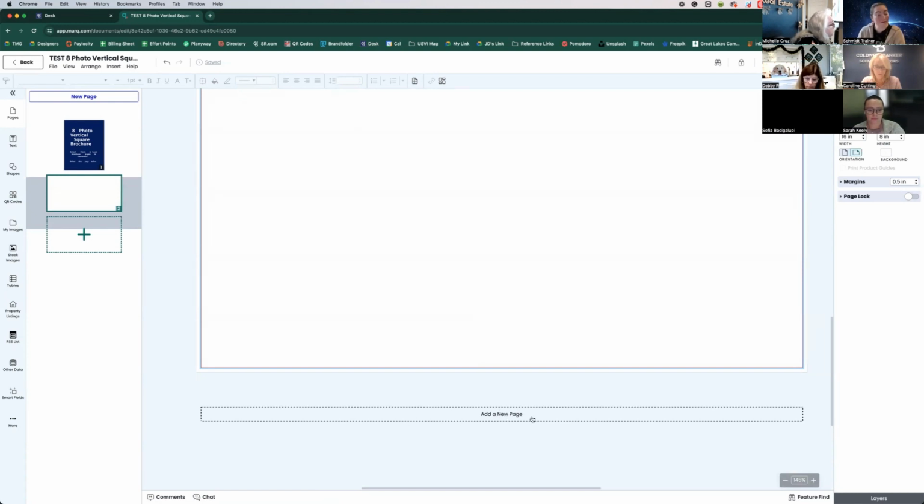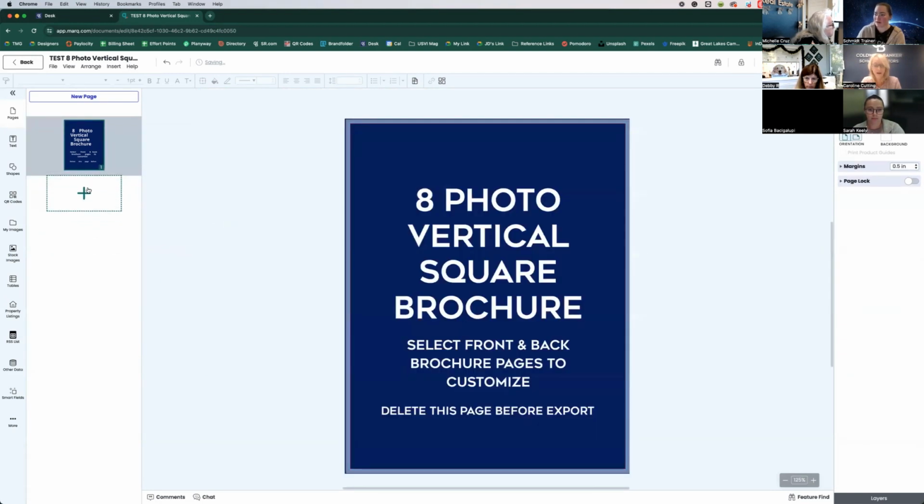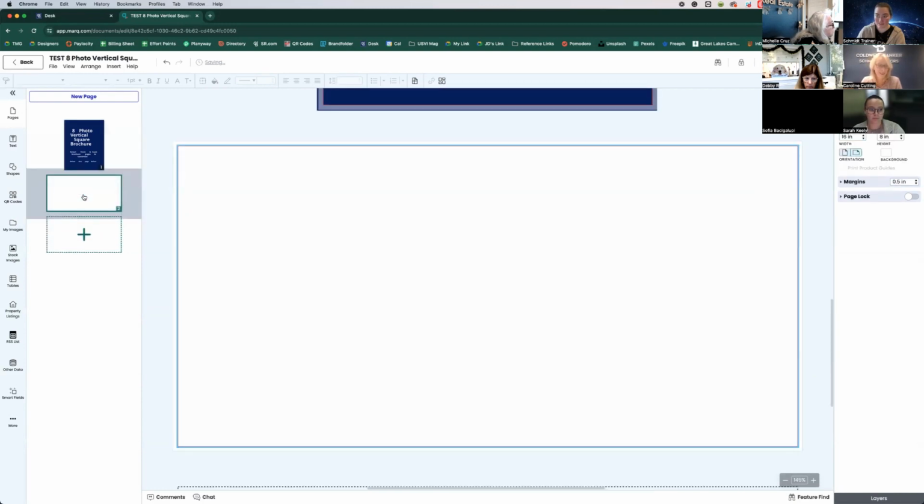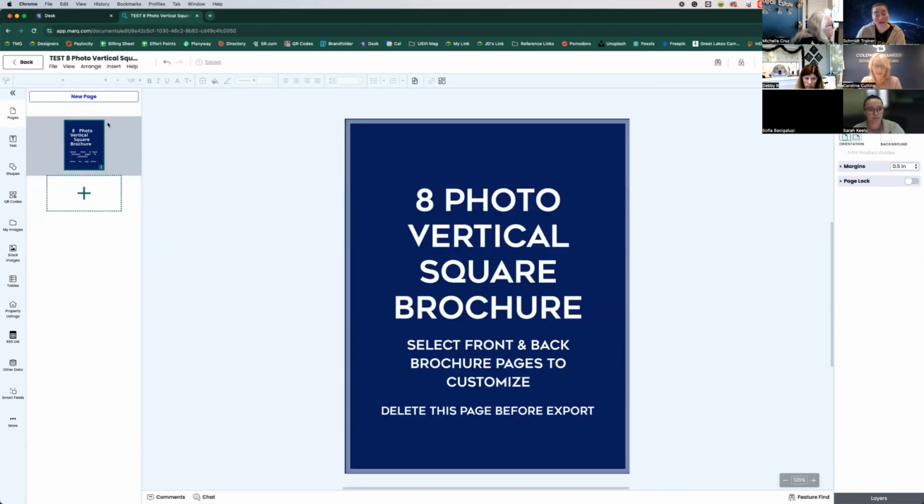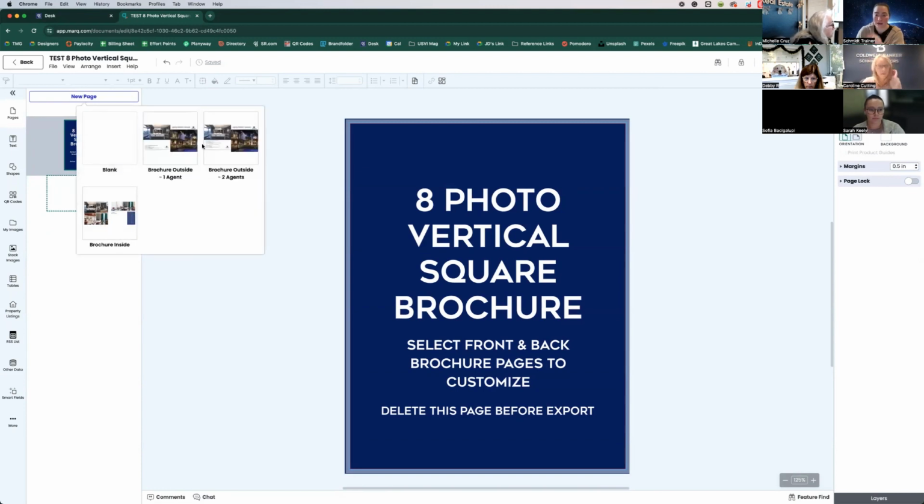So for whatever reason, again, might be a glitch, the add new page does absolutely nothing for me. If I click here, click the plus, also nothing happens. If I, however, right click on this first page and then click new page, it will pop up with the templates that are available through here. So again, don't quite know why it is this way, but to hopefully save you a few minutes of frustration, that is my tip. If you ever see something like that where you open it and you're like, there's nothing here, that's how you get it.